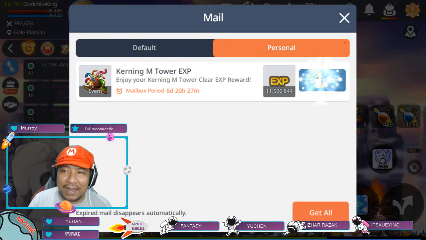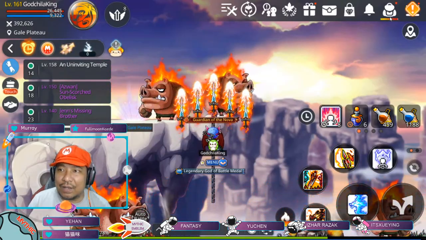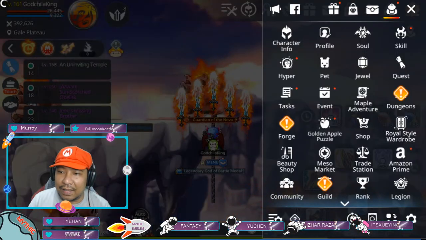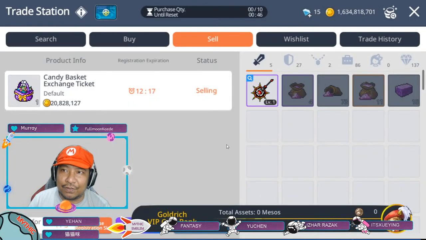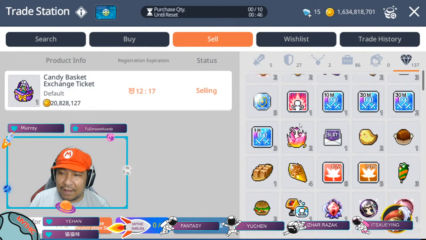Okay, by the way, I already have level 161 for my Kaiser. So I'm going to transfer the money. Hopefully I sell certain stuff. I only sold all the things here. Oh yes, I sold another one. Yes, this 360 million, 42 million, 1.6 million in trade history. I'm going to sell some more stuff.